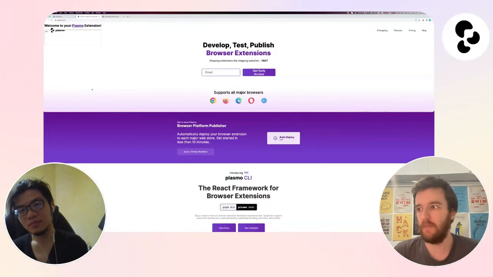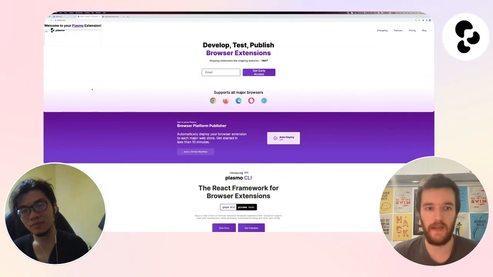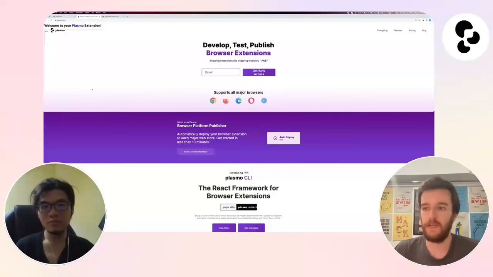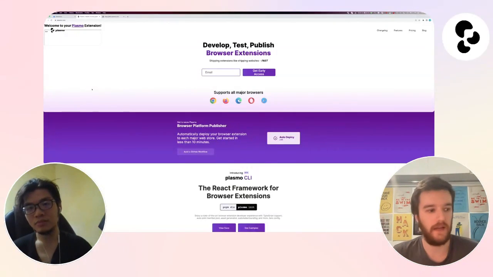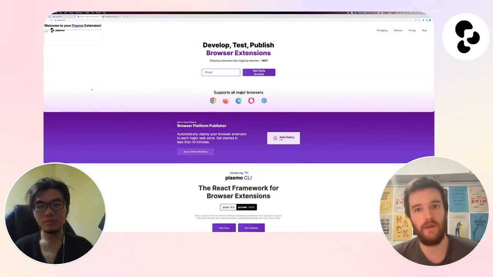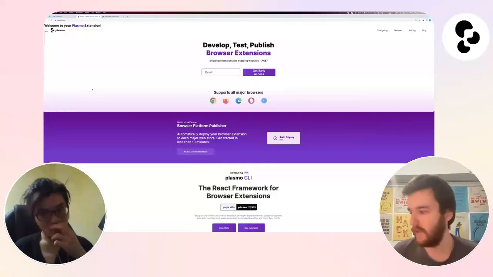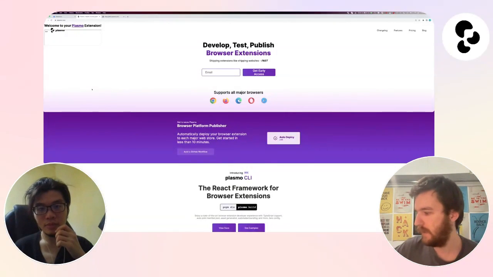But at the same time, they want to get their extension in the hands of their beta testers, be it their team, or let's say you have investors that you want to give your extension to, or maybe other people on some sort of beta.